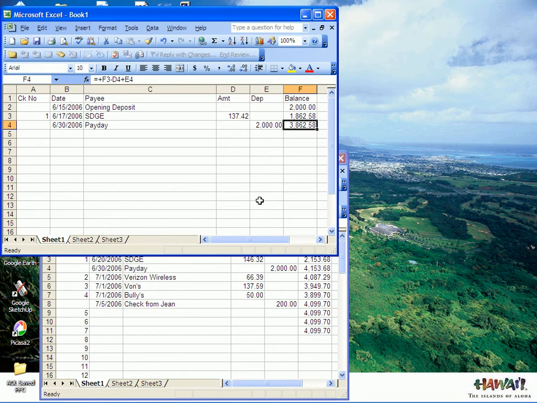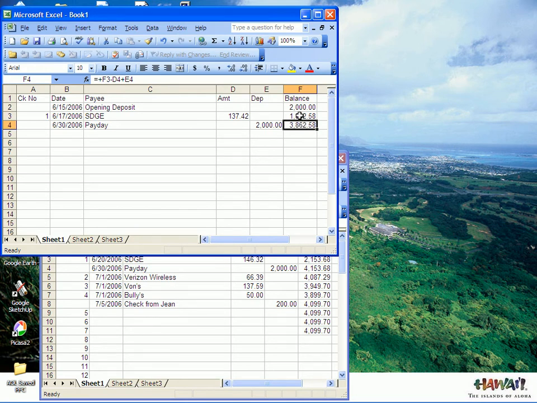And lo and behold, the formula in here has now become, instead of F2 minus D3 plus E3, it has become F3 minus D4 plus E4, which is exactly what I wanted.